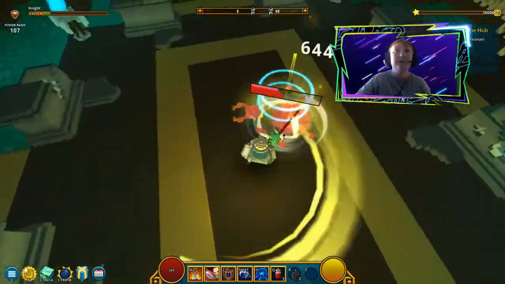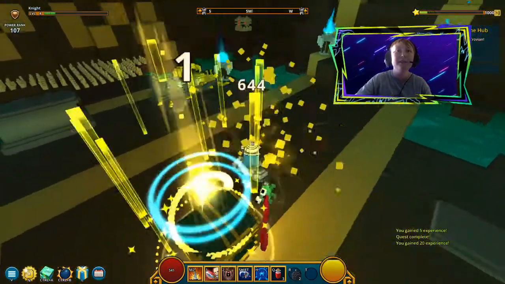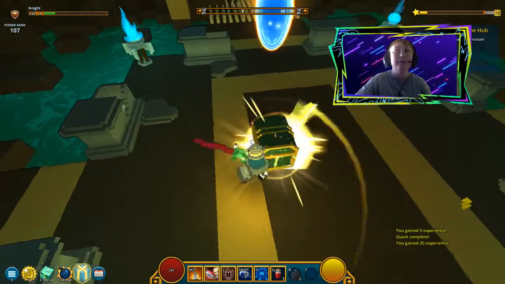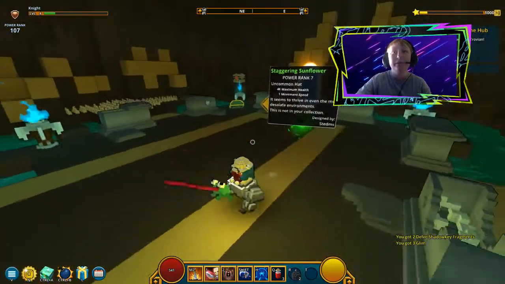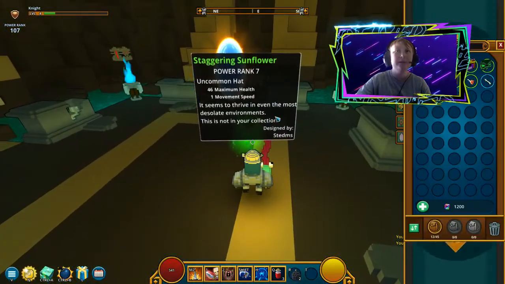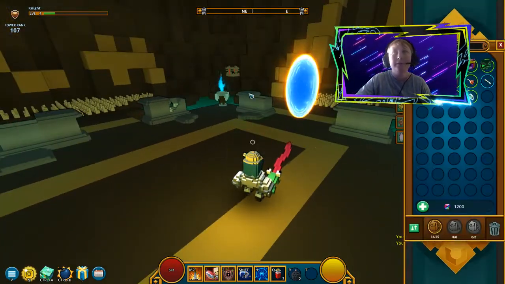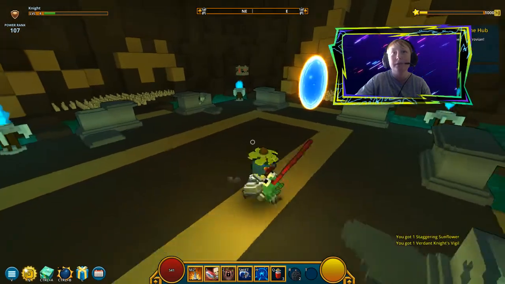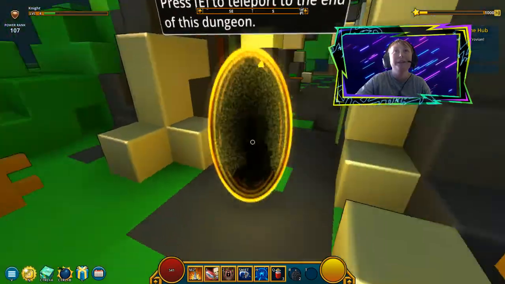Creepy spider thing. How much health do you have? Is this the boss fight? Was that the boss fight? Nah, it can't have been the boss fight, right? Staring the sunflower. I wanna have a look at that. How do we get it? Something like, no. E. There we go. So what was that? Staring the sunflower. Oh, it's a hat. Oh, that's pretty cool. Get out of here.